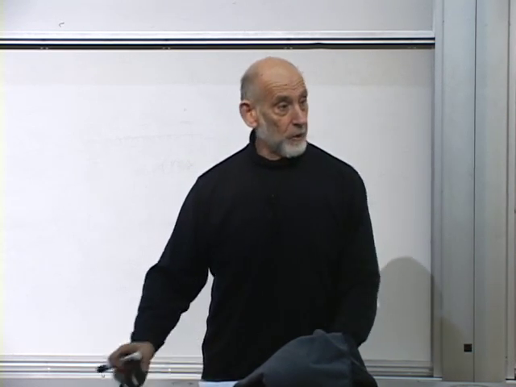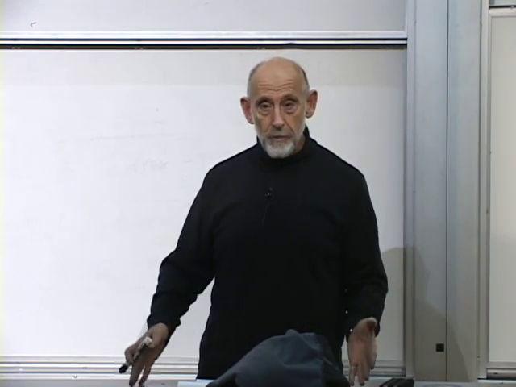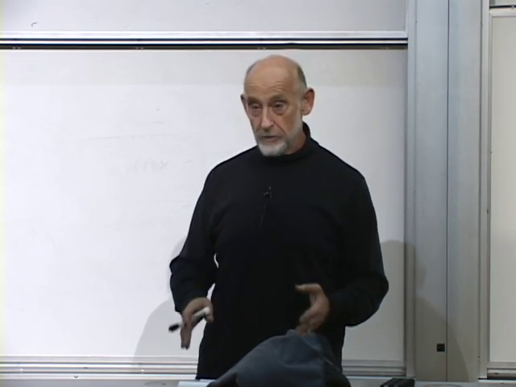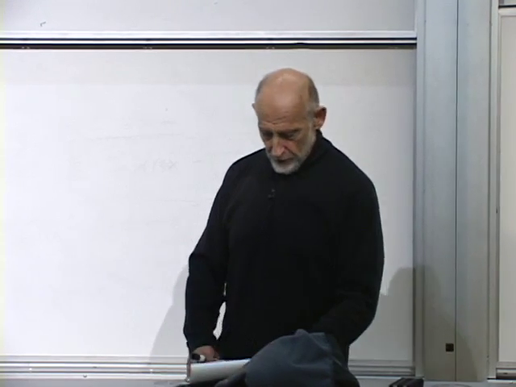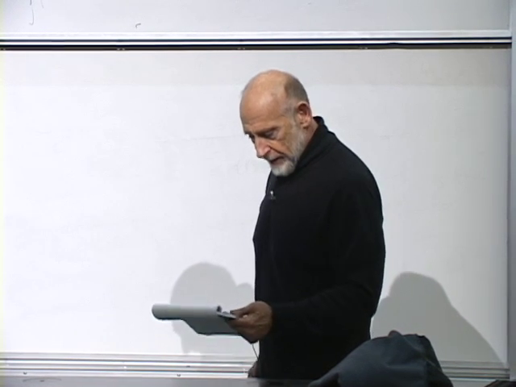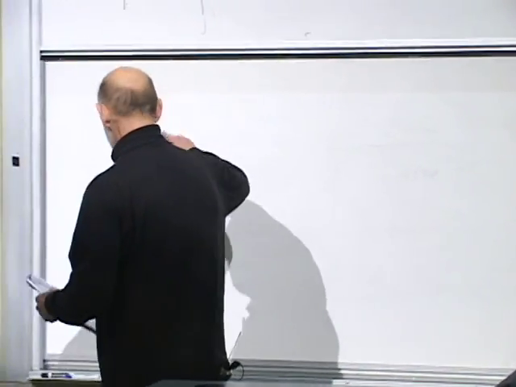If you want to understand what people are hoping for in the next round of experiments and so forth, you have to understand some of that mess and what the puzzles are about it. So let's begin. Let's name the particles. We begin with the most obvious ones. Let's make a table.